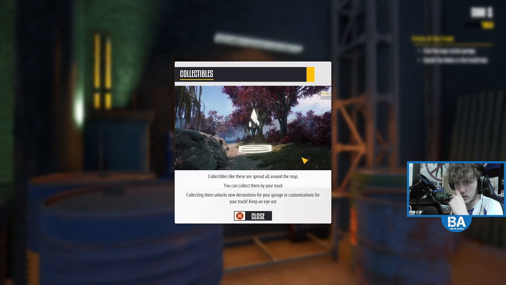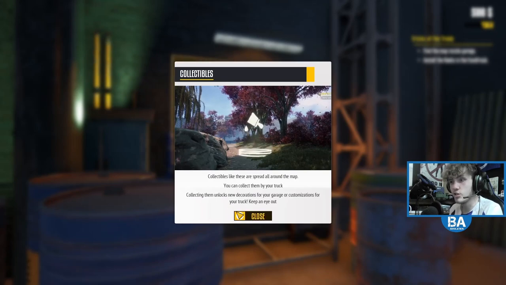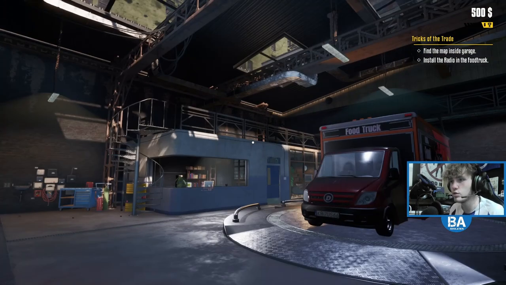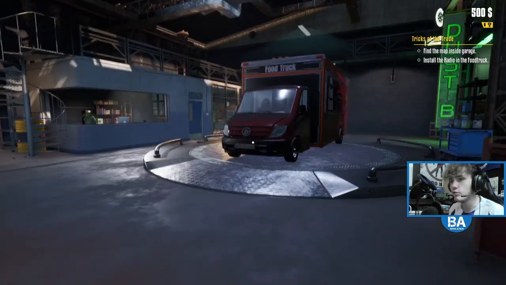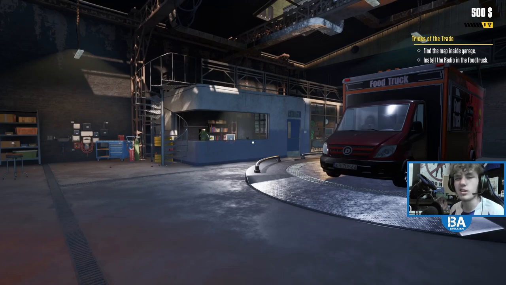Collectibles. You can collect them by your truck. Collecting them unlocks new decorations for your garage or customizations for your truck. So I guess, yeah, this is like the headquarters. I like it. Sort of a little grotty warehouse in downtown Westside Port, which is New York. Well, it's based off New York.